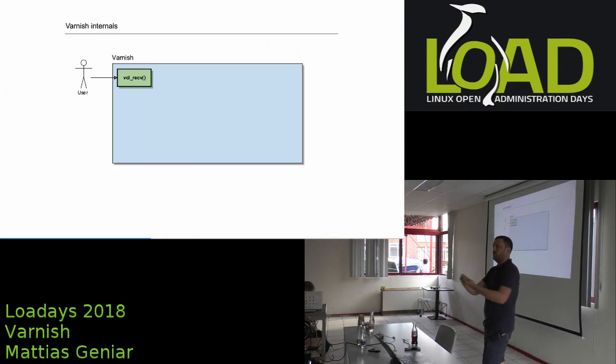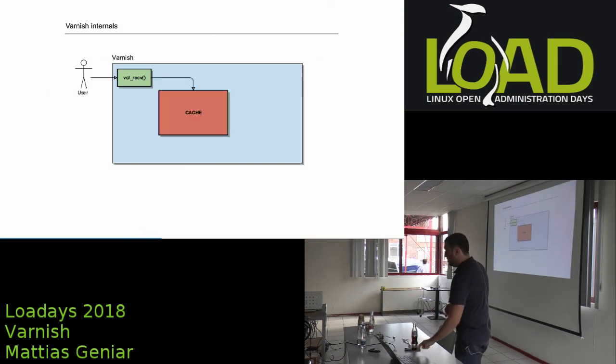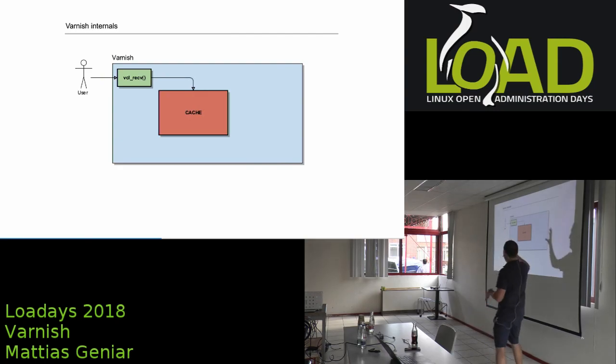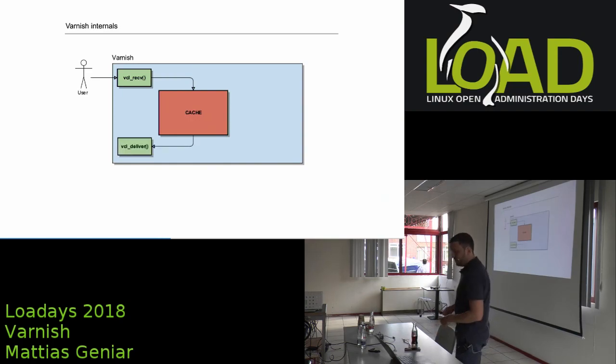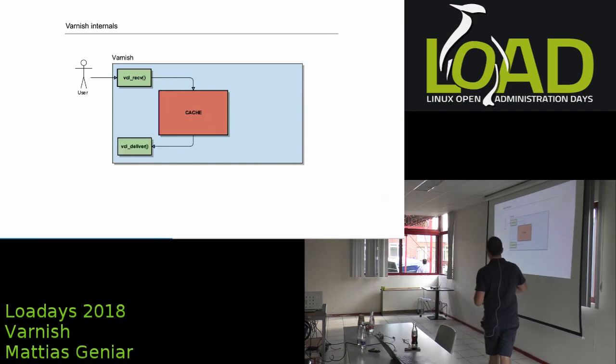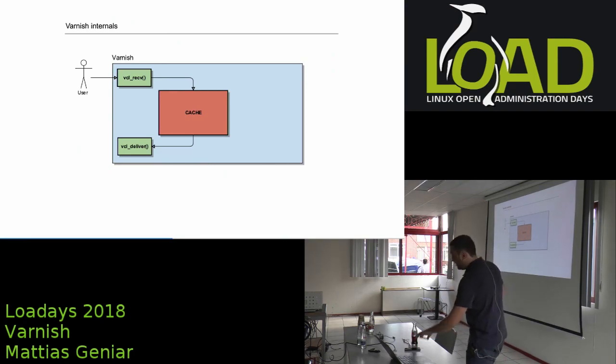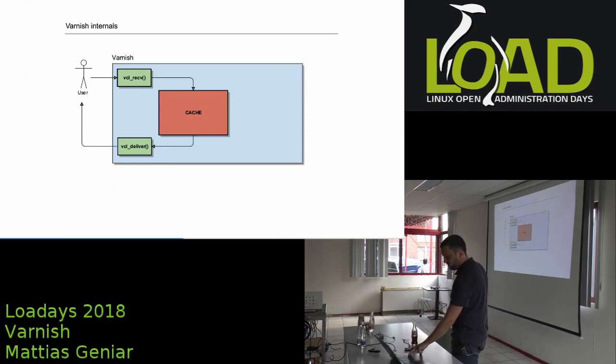So a client makes a request for the home page. In this place, you can start dropping cookies, saying that perhaps you'll never want to serve a plain text version, only a gzipped version, etc. After this, Varnish is going to look up that request that the client made in its cache. Best case scenario, it has a hit. So Varnish triggers its final routine called the VCL deliver. And this is the last routine before content is pushed back to your client. So before the HTML, with all the headers, the entire DOM, is going to be sent back to the client. This is the best case scenario because you have a cache hit. Couldn't be faster. And the user is happily served.